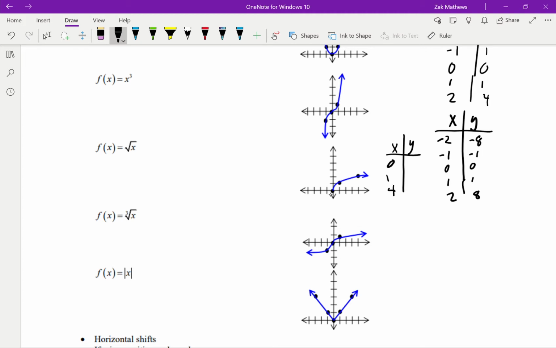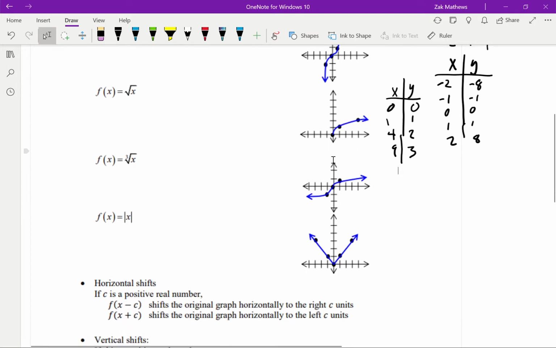So I'm going to jump up to 4, which does have a nice pretty square root. Could go to 9 next if we wanted to. So the square root of 0 is 0, square root of 1 is 1, square root of 4 is 2, and square root of 9 is 3. So we can see that we have the point 0, 0, 1, 1, 4, 2. We're to go over to 9, 3, but again, just running off where I'm graphing.